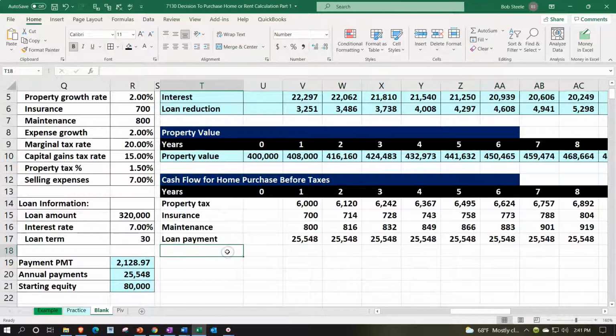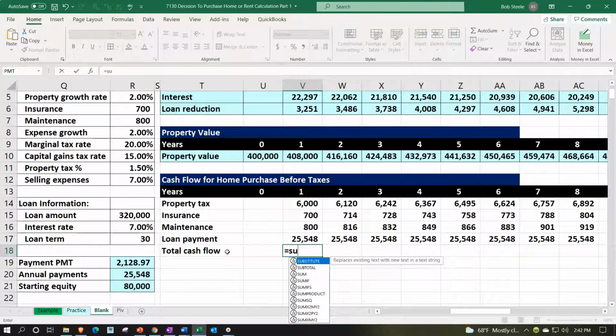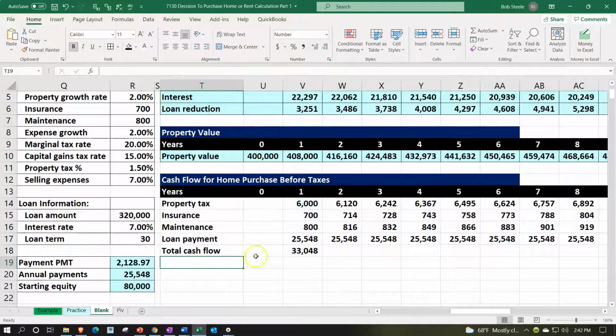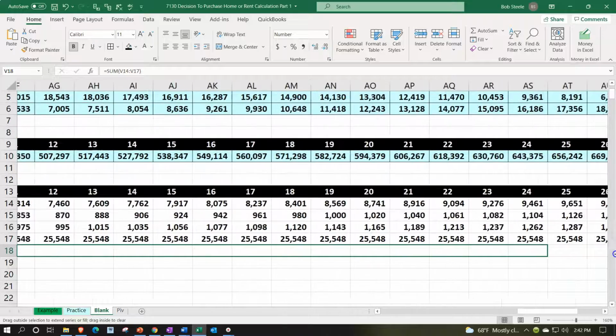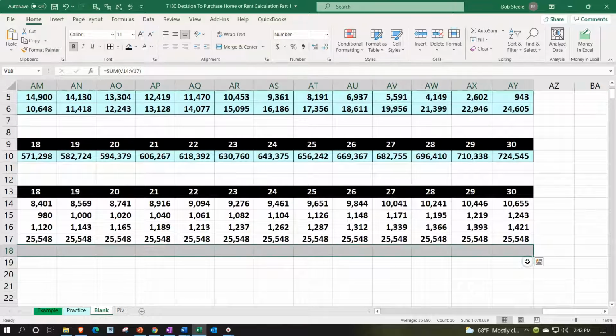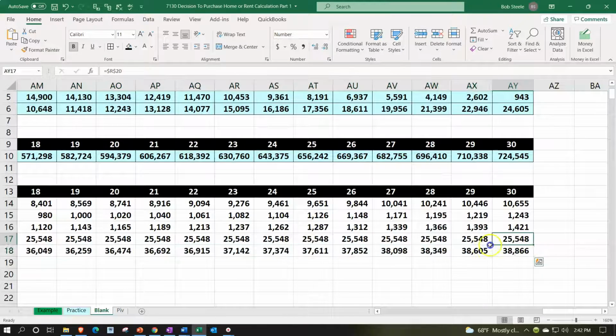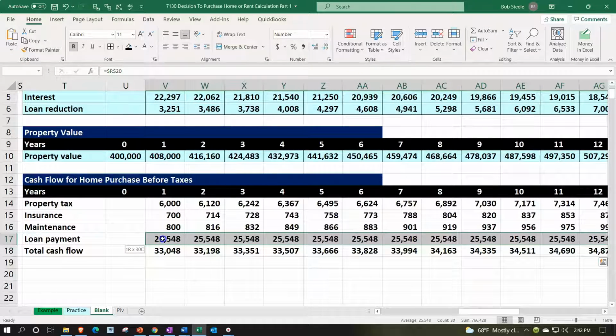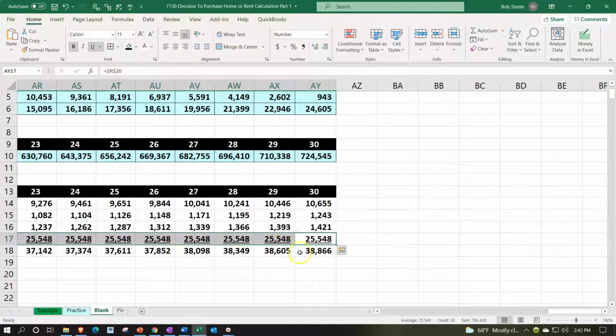And then let's total that up. Total cash flow, which is using the trusty sum function, SUM, of those four numbers. And then we'll just copy that across. Let's underline, well, let's copy it across. Let's not get crazy trying to do multiple things at one time. So there we have that. And then let's put an underline on this one up top. Put an underline up here for formatting's sake. There's the font group. Let's underline it for font's sake.